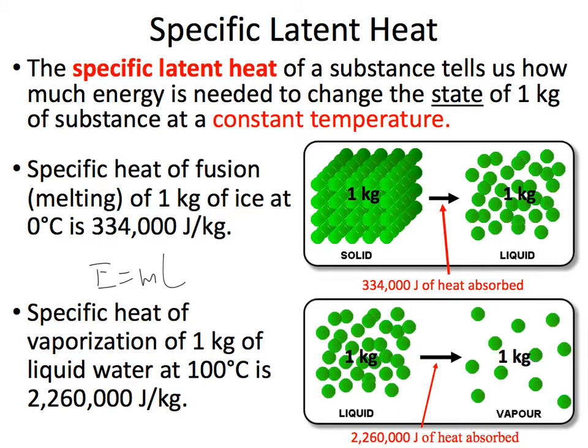Now, when we look at the specific heat of vaporization, this is at 100 degrees Celsius, for example, liquid water, and that value is 2 million. Here we have 300,000, here we have 2 million joules for every kilogram. So this liquid has to absorb this much amount of energy to actually break the remaining intermolecular forces and turn them into a vapor. Now you can see this is a tremendous amount of energy compared to this, which allows us to understand why solid goes to liquid before liquid goes to gas. For a liquid to go into a gas, it has to absorb a way more amount of energy than it has to when it goes from solid to liquid.